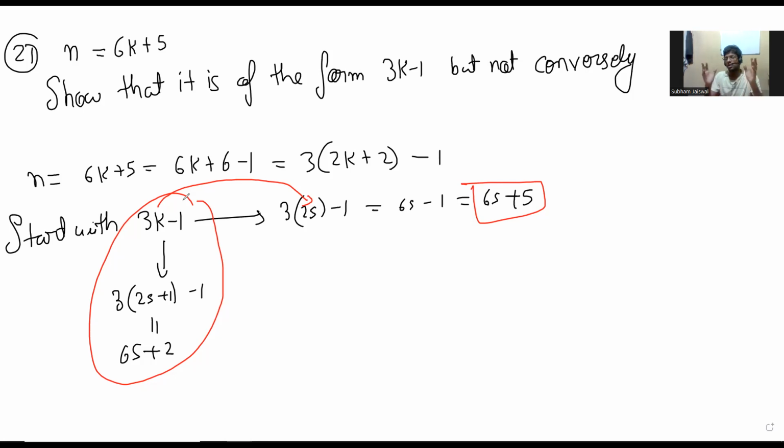So what does it mean? When you take those numbers which leave remainder 1, they are certainly odd, but the converse is not true. Numbers which are odd could also leave remainder 3. So as you keep splitting the number system, taking larger and larger moduli, you get finer and finer information. Okay, so this is like that.